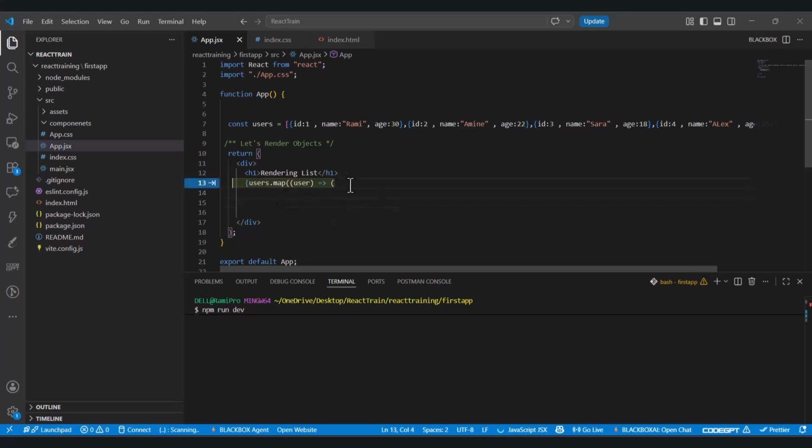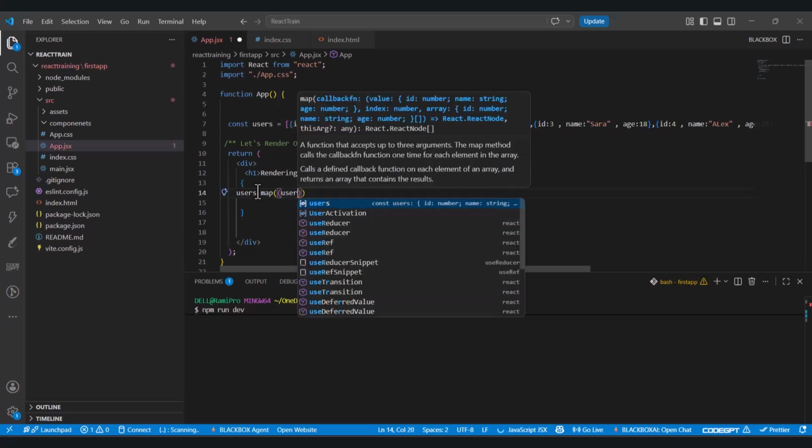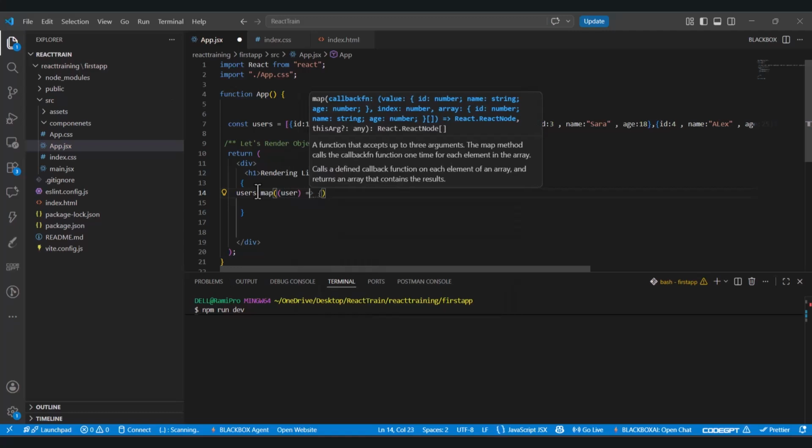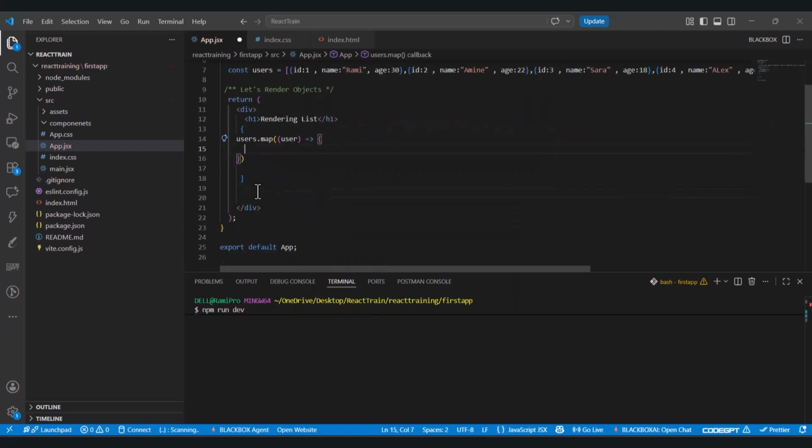For now we'll use the map method. We'll map the users array. It is dynamic data, so we need to make it within curly brackets. Users.map, and then we pass the single item, which is user, and then we map to display and return each user of them.